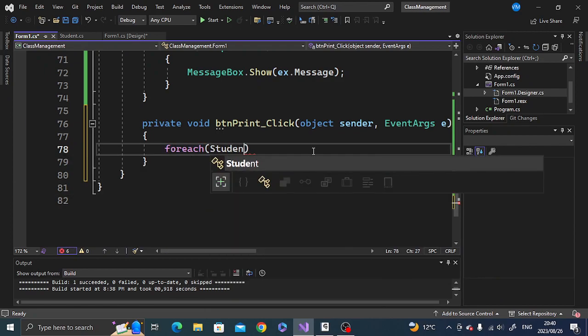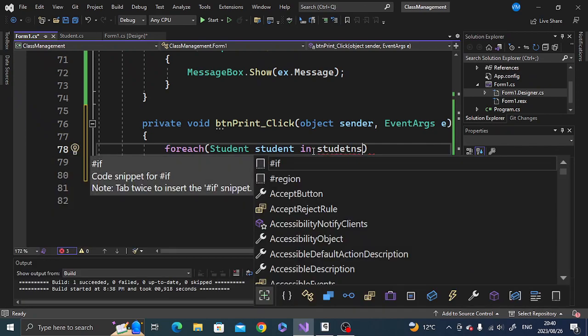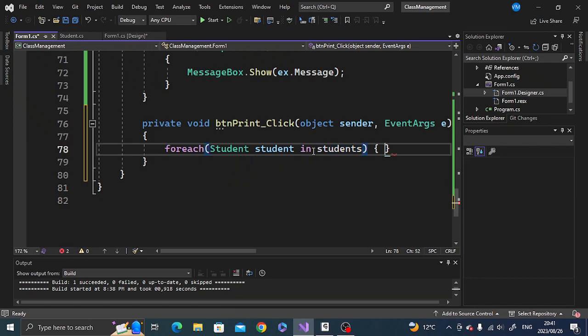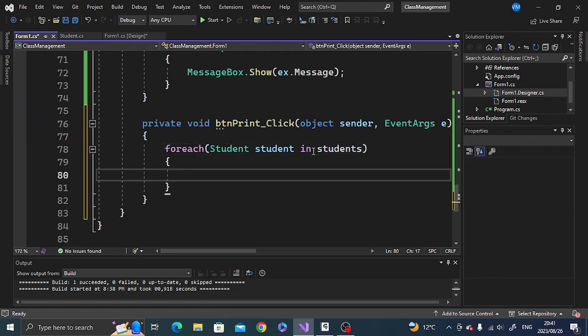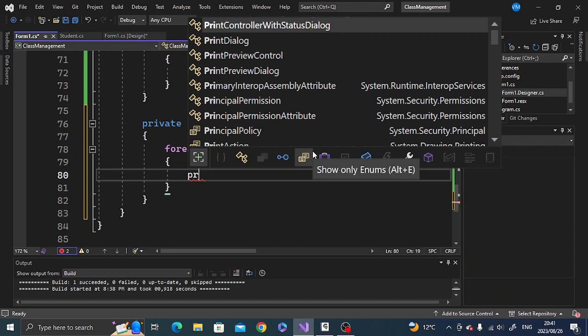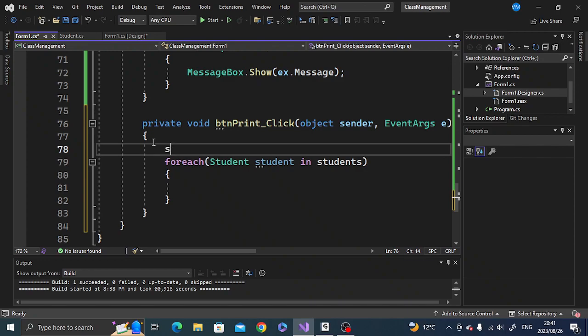So for each student in students, we just say print. Actually, print returns a string. So let's declare an output equal to an empty string.